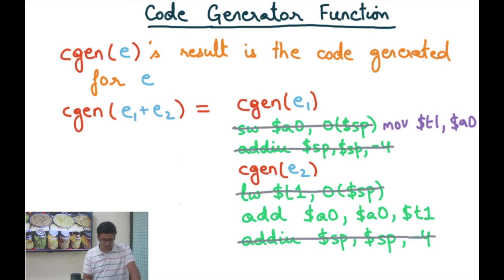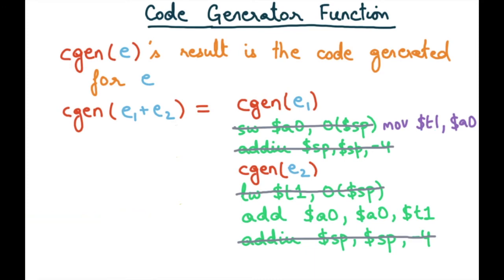Okay, now here's a question. Why do I need to store A0 at the top of the stack, and why do I need to push A0 to the stack and later load from the top of the stack into T1? Couldn't I optimize and just put A0 into T1 using the move instruction? So the answer is, it looks very inviting to do this because it's an optimization, and it seems like all I'm doing is pushing and then popping into T1. Why not just move into T1 directly?